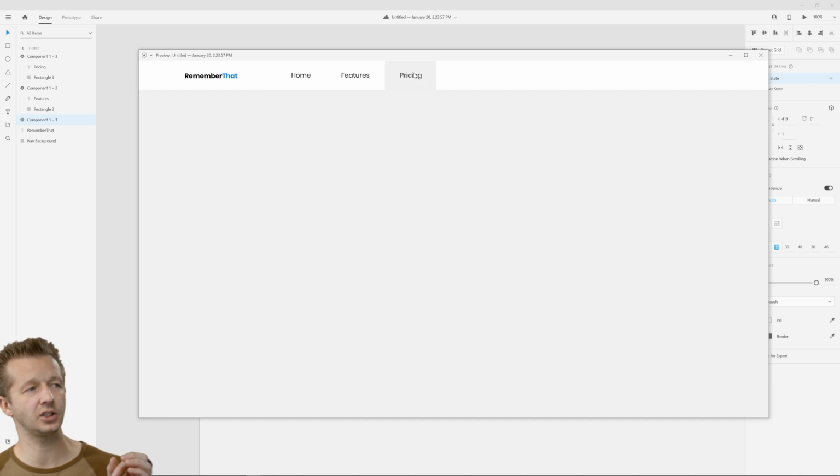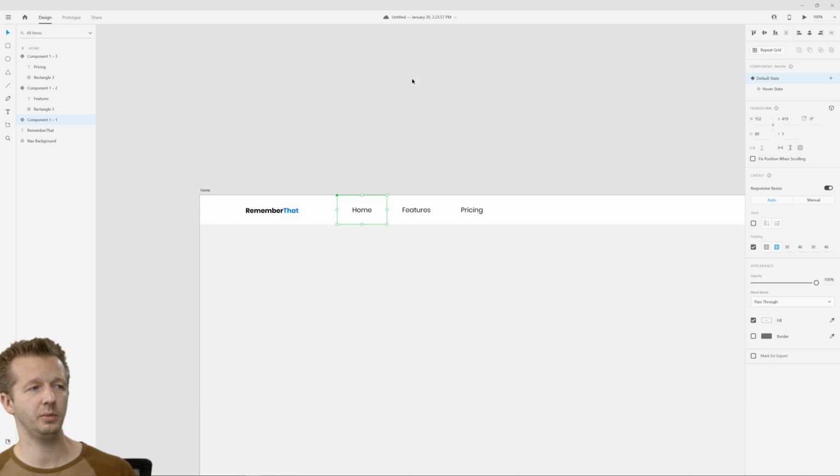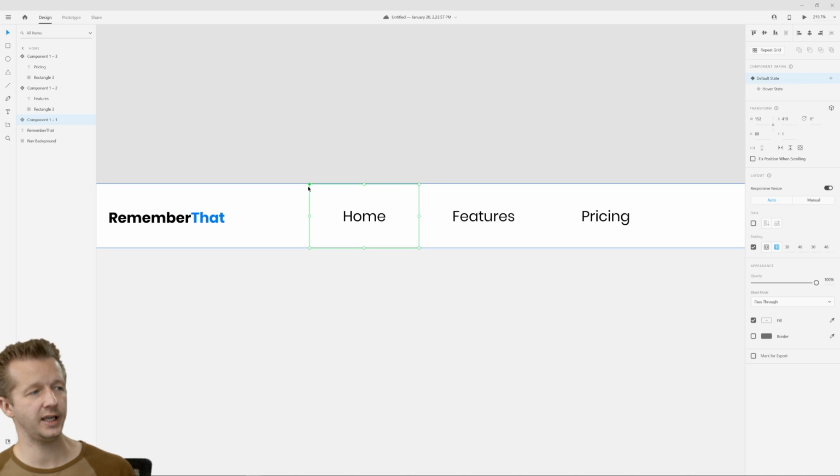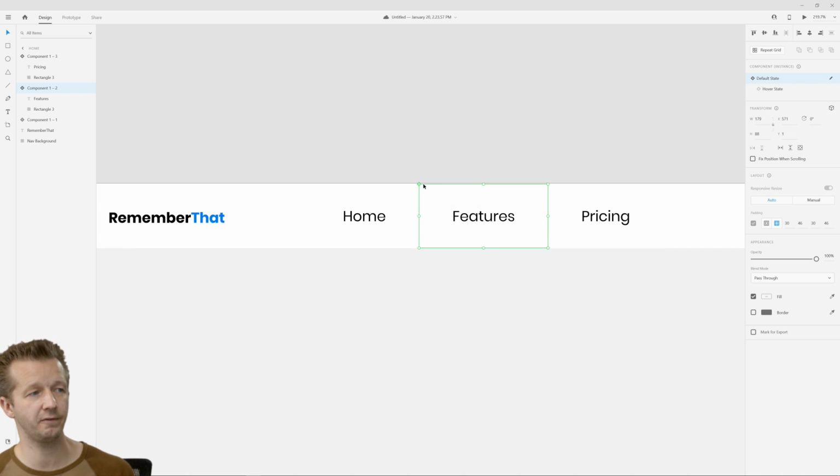But notice how it's doing this weird thing where it's changing it to home. So let me show you real quickly. When you have a component, you'll see this little green filled in area. If we select what are called the instances of that component, it's not filled in green. See this right here? There's just a little dot of green in the middle. This one has a filled in green. So this is kind of an important thing to demonstrate.